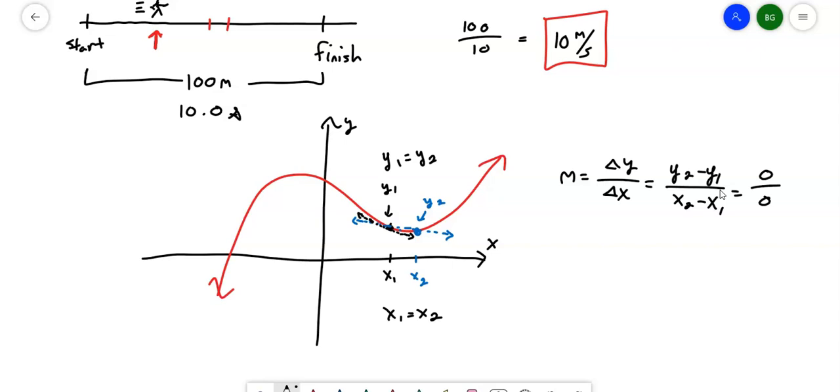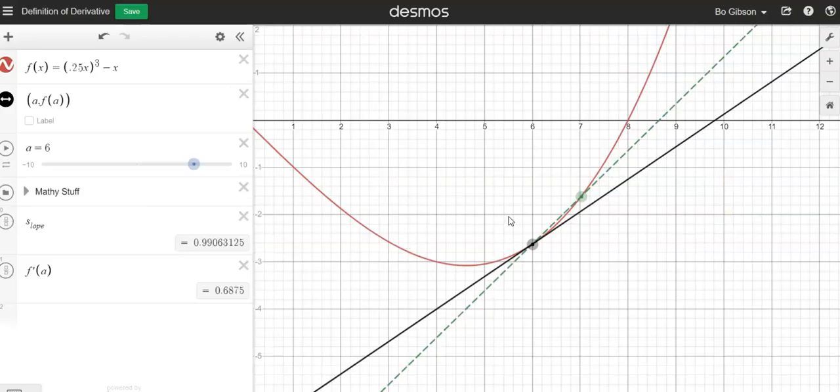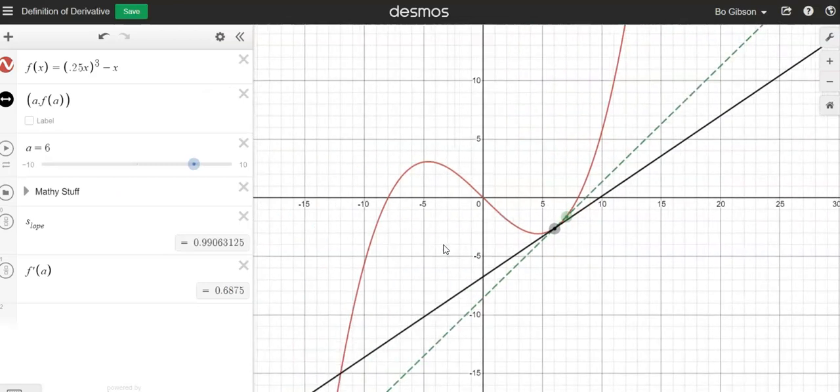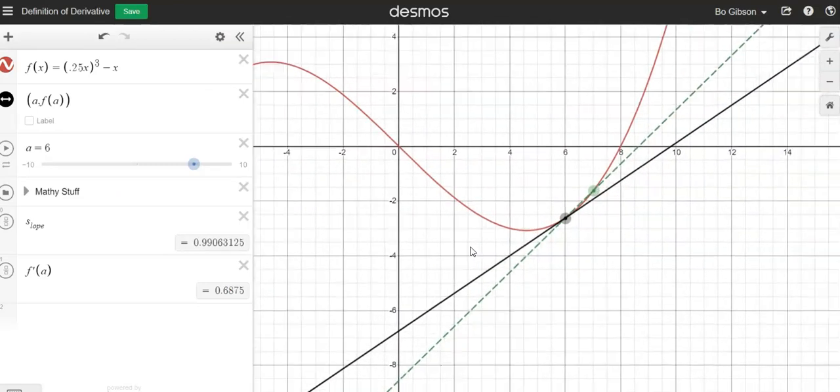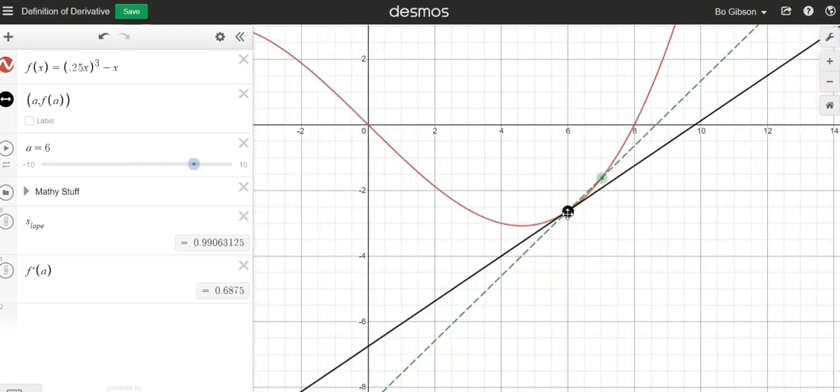We're not talking about literally letting x1 equal x2. Maybe we just let x1 approach x2, and then just look at the pattern that results, and then complete the pattern. So let's jump over to Desmos and really make this a little more concrete. I've got a very similar setup, just an example function. I've got this secant line drawn in. We're going to try to find the rate of change, particularly at that black point.